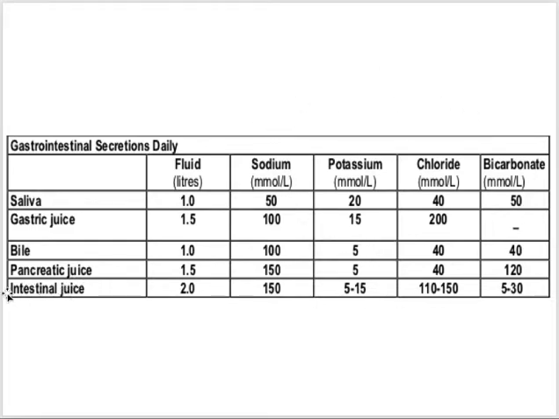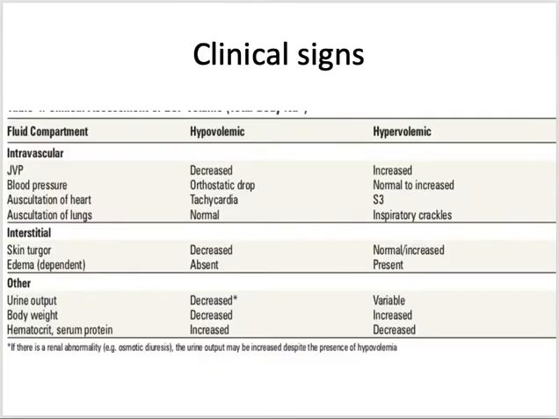So these are the daily productions of body fluids and the electrolytes they contain. Someone who is losing a lot of intestinal juice every day through diarrhea or fistula is basically losing a lot of sodium as well as potassium, right? And chlorides as well. So, like this way. Last for today, and then we will continue this lecture later on in the next part.